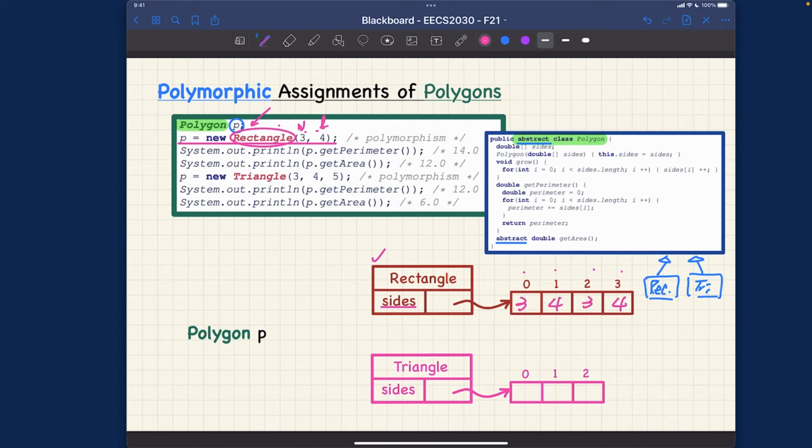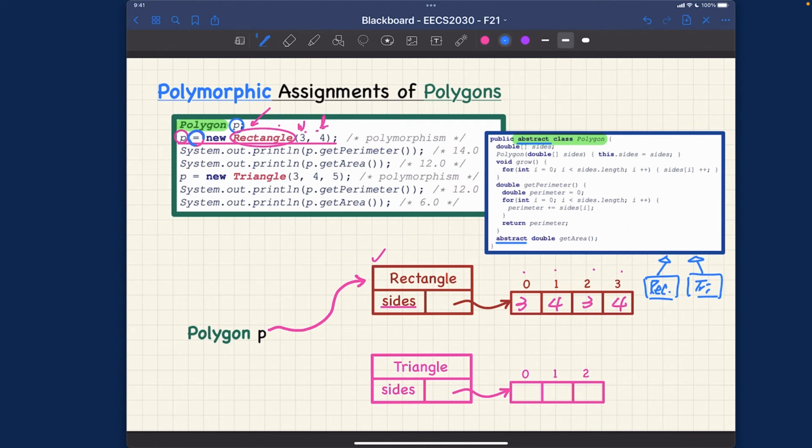That's something you already knew. And of course, we have to store its address into the polymorphic reference variable P. So P is going to be assigned the address of this particular object, so P is now going to point to wherever this rectangle object is in the memory.